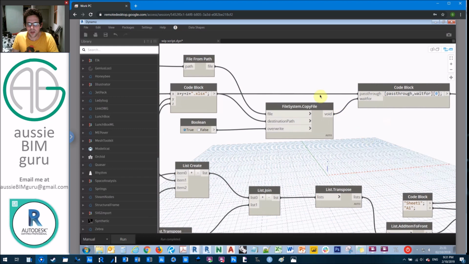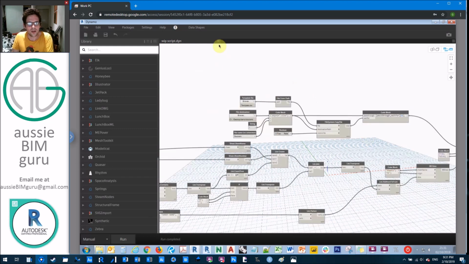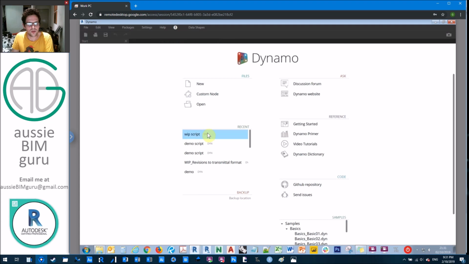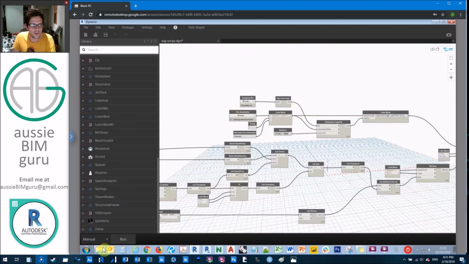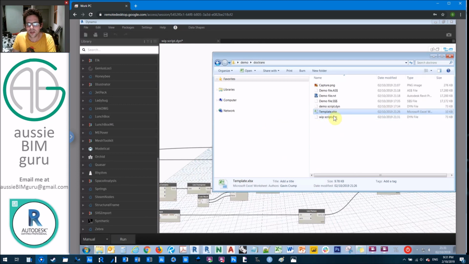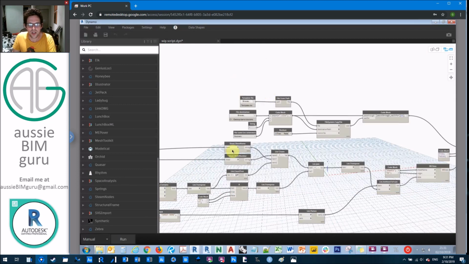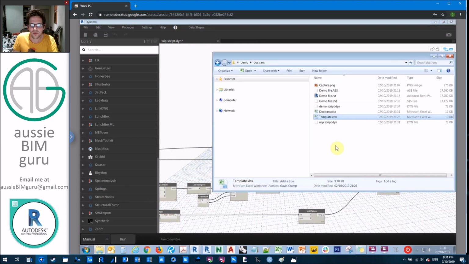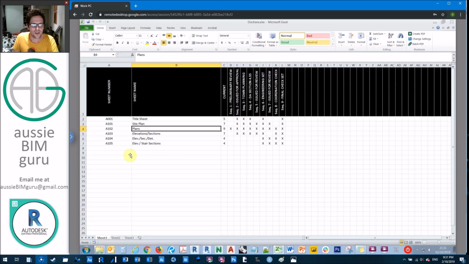So I can just save this script, and I'll just refresh it by closing and opening it just to make sure all my inputs are true and correct. I'm going to navigate to my folder here, and I should be able to write my file as a doctrans. So if I run this script, it should create the data in Bumblebee in the copy of the file. So there you go, you can see my doctrans file there. If I open this, there you go.